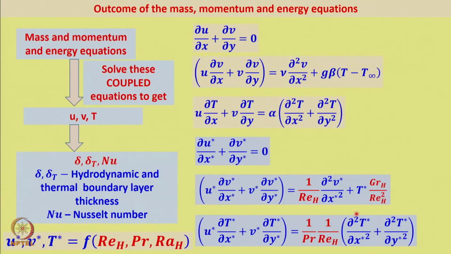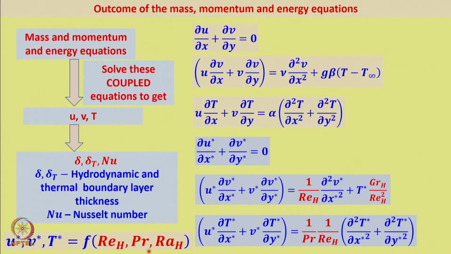So these were the non-dimensional numbers, and if you see here, this is the mass and momentum equation. You could solve these in forced convection separately and then solve the energy equation. But as you can see, these three equations, U, V, T are all coupled. So you need to solve all of them together. That is, these are coupled equations, that is, simultaneously you need to solve in order to get U, V and T. So you have delta and delta T and Nusselt number coming from these solutions, which are nothing but functions of Rayleigh number, Reynolds number and Prandtl number.